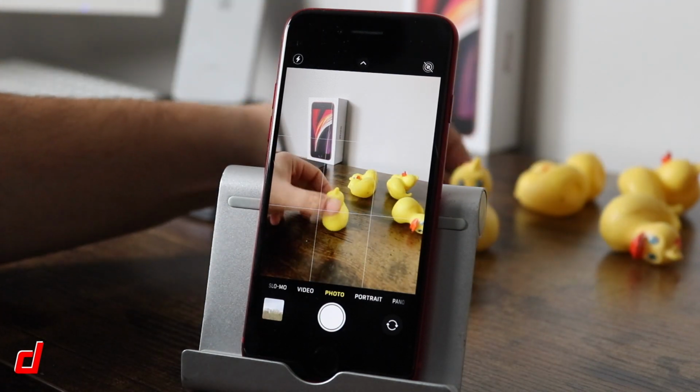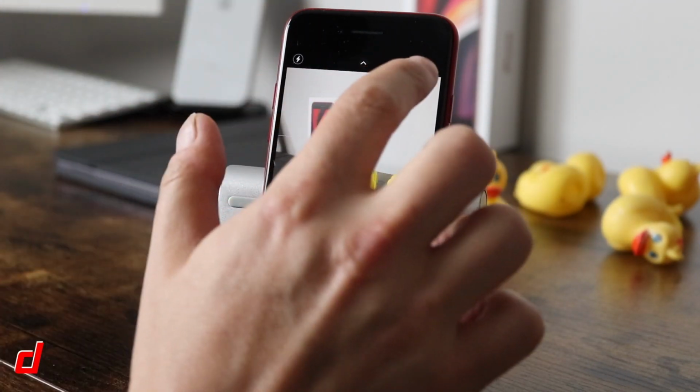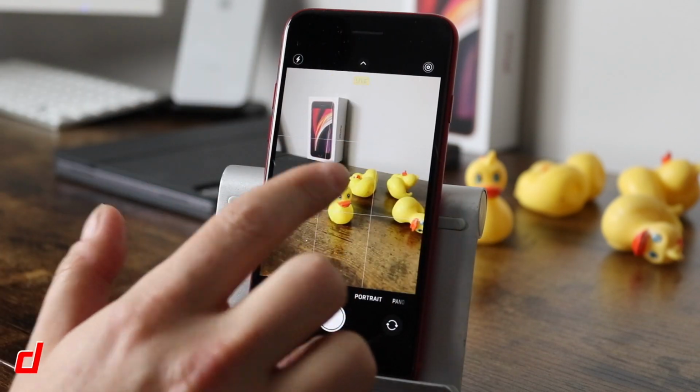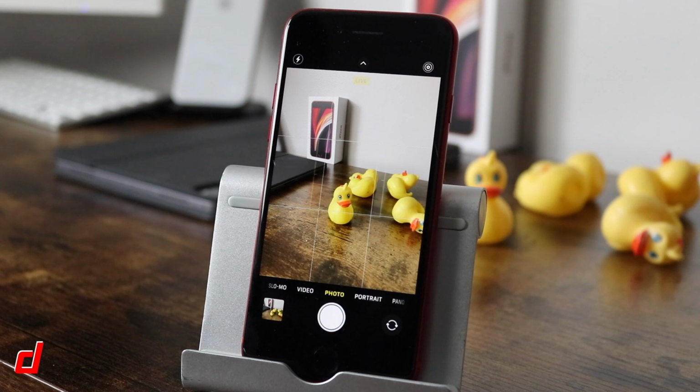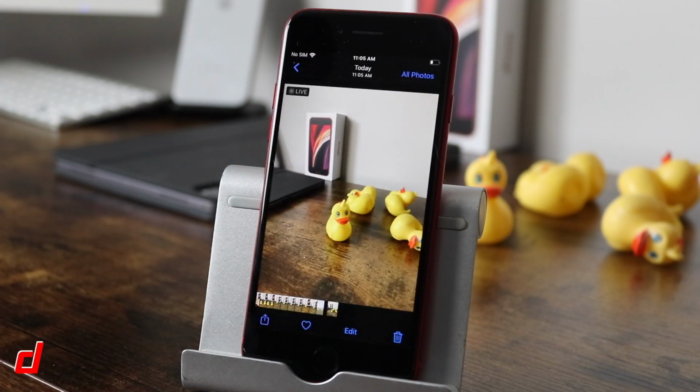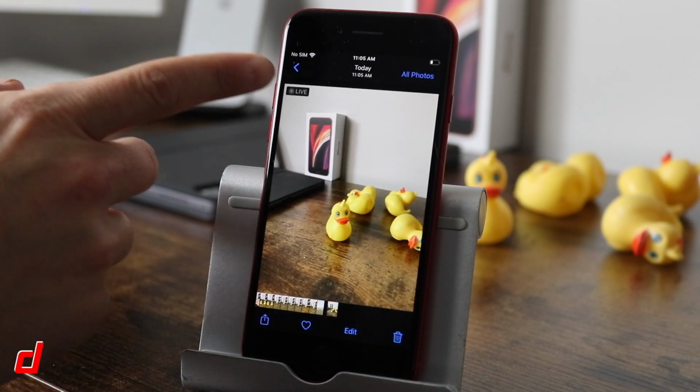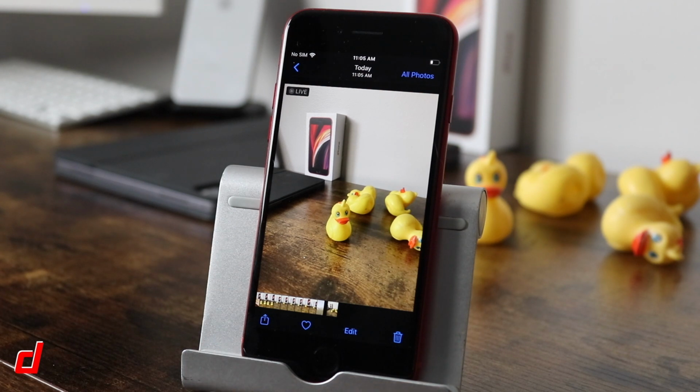So we're just going to take one more photo here. I'm going to turn live photo on just so I can show you how to turn it off as well. We'll focus and we'll take a photo, and we're going to work with editing this photo. So I'll tap my preview, and when you do that, you can see it says live up top. We have all these options that we can play with.